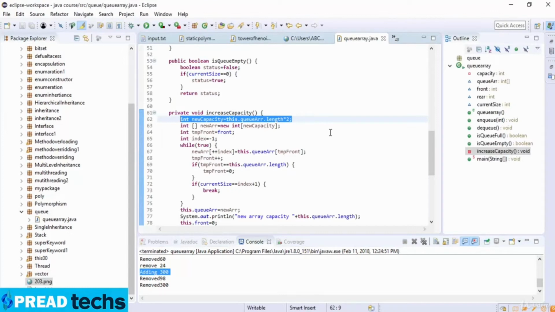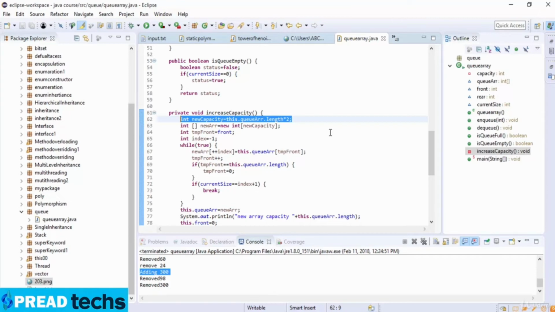So this is the example of the dynamic queue implementation using array. A queue is a kind of abstract data type or collection in which the entities in the collection are kept in order, and the only operations on the collection are additions of entities to the rear terminal position, which is called enqueue.